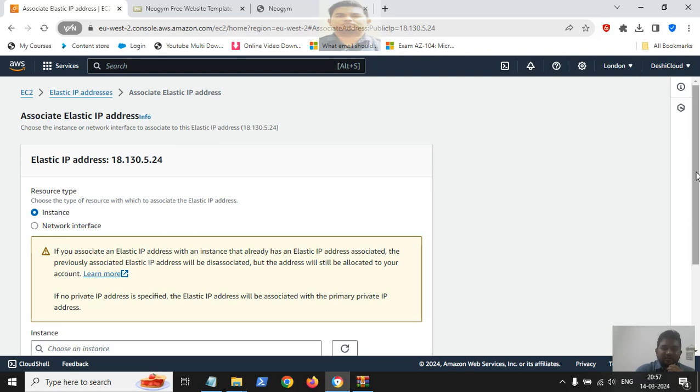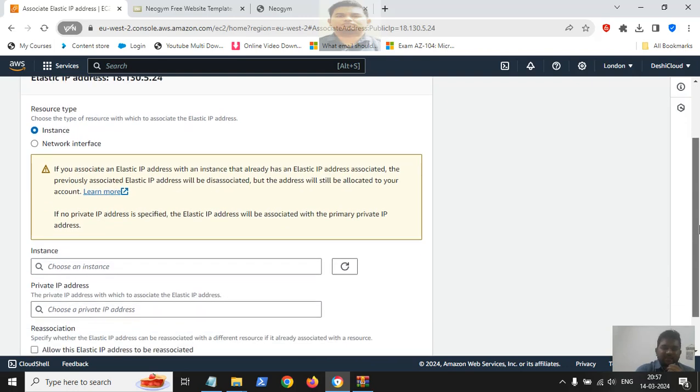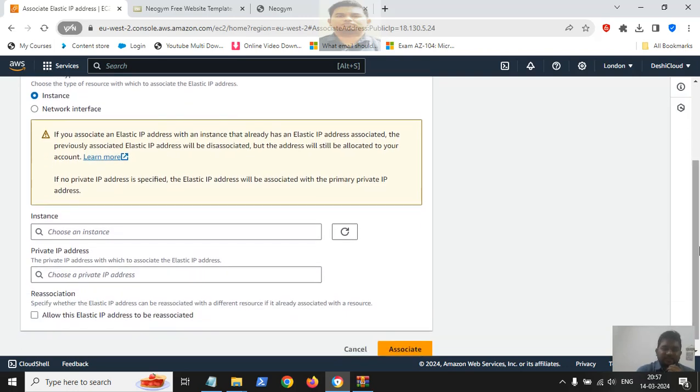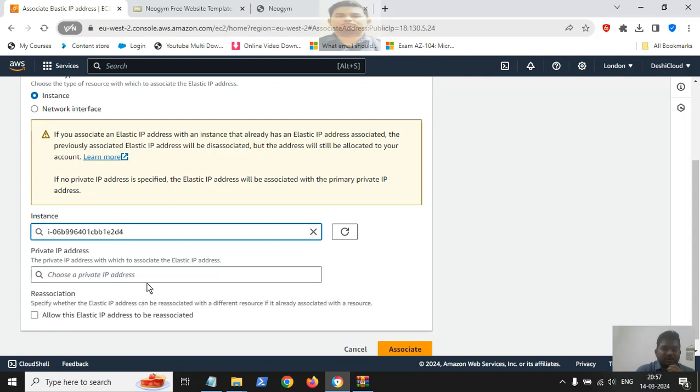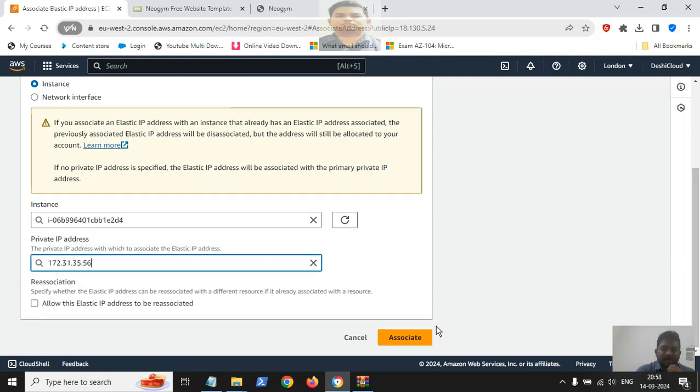In this lab I will associate it with an instance. Choose your instance, abhi EC2. Click on it, the related private IP address appears here, and just associate.